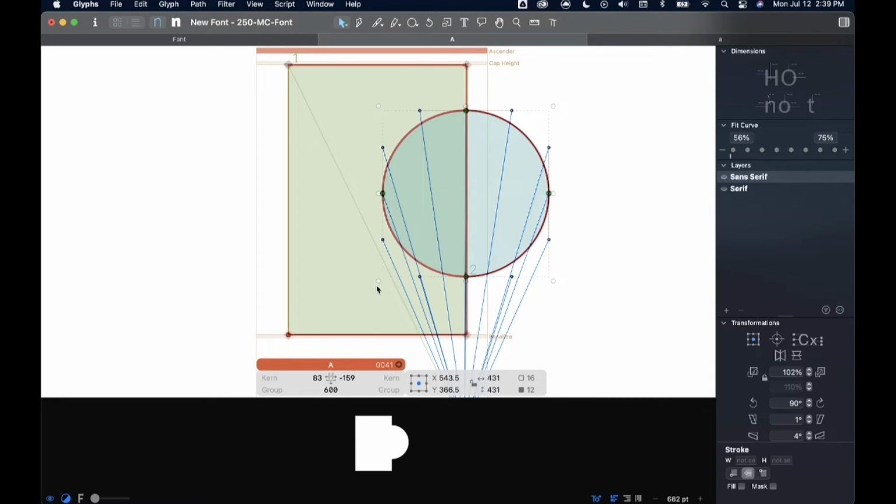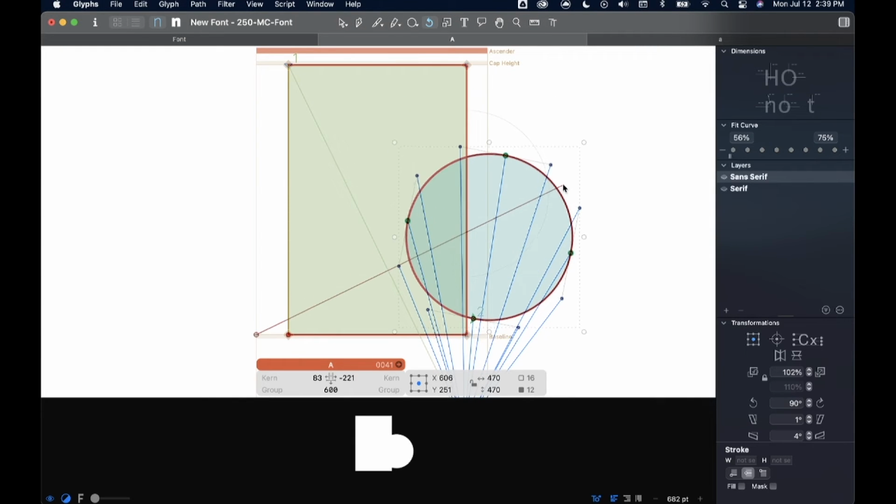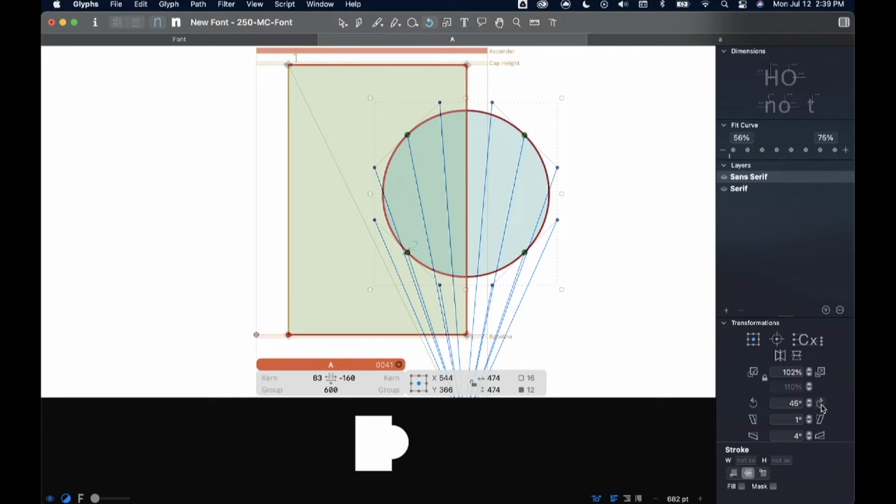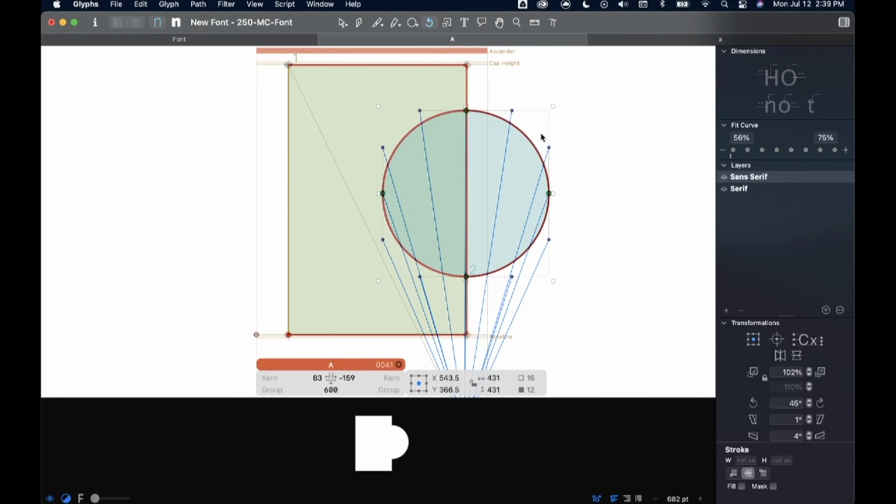It has a little bounding box here, but it doesn't have rotating handles. If we want to rotate a shape, we can select the rotate tool up here, and then it'll rotate it, but based on that origin. So if we don't want to rotate based off of the origin, we can go over here to the right, select a certain degree amount, maybe I'll say 45, and then the left arrow here for counterclockwise, and the right arrow there for clockwise. You can see when I click it either way that my shape is now rotating to the left and to the right.